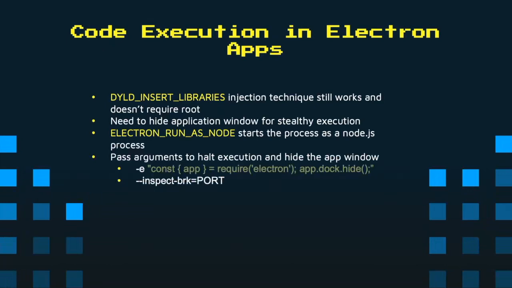So you can pass an argument that references the Electron class or module and just tell it to hide from the dock. Also, there's a special flag you can tell Electron to basically break on the first line of JavaScript in any Electron application. I did that because I ran into some issues where once the app was running, for whatever reason, I couldn't get a reference to the Electron module. It just wouldn't be found. But I found that if I stopped the application before it actually executed any JavaScript, for some reason, it actually worked. That's the reason why I included that flag.